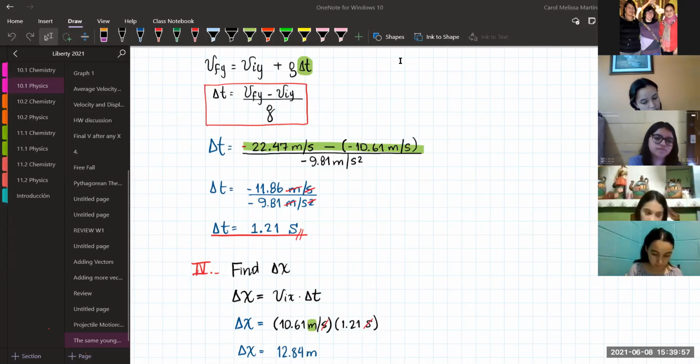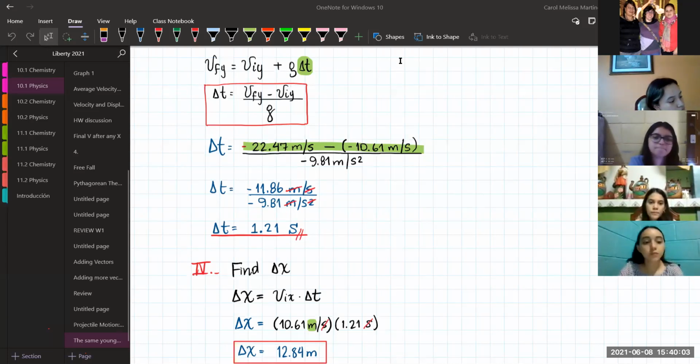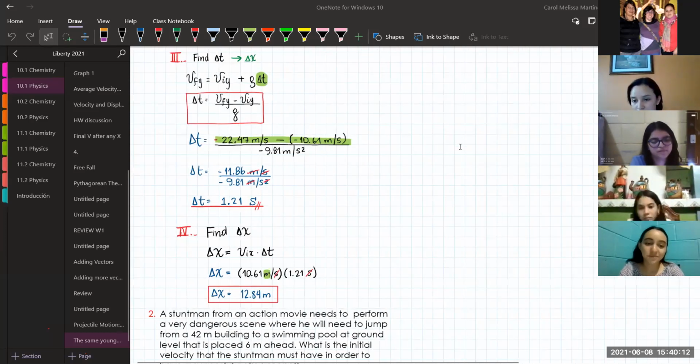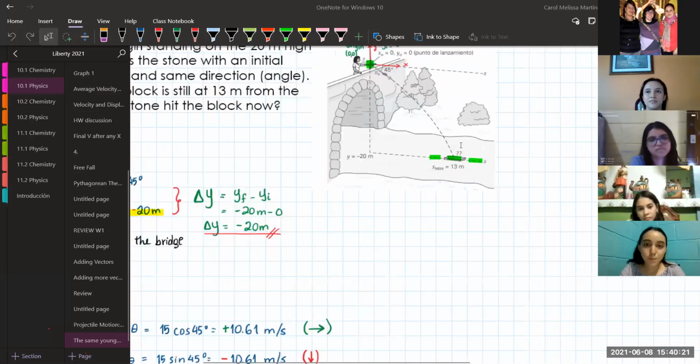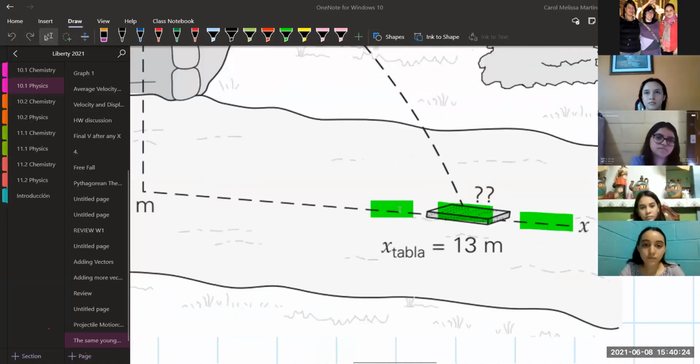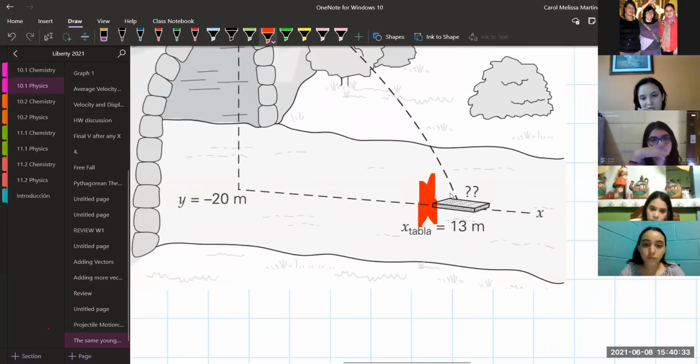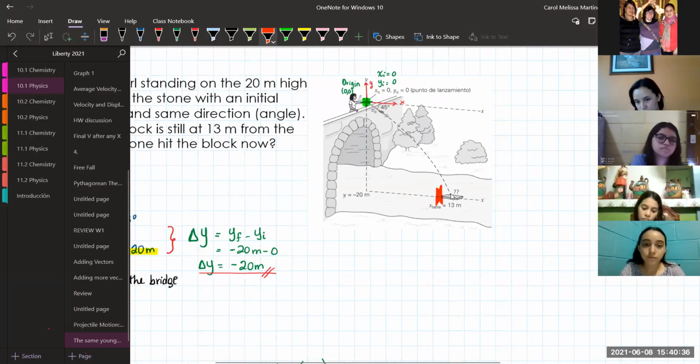So now we need to answer. Does she hit the wood block? Yes or no? No. Almost. It's very close. Probably hit on the corner, but we don't know it because we don't know the size of the wood block. Okay, so to answer this, we could say that probably the rock reached over there. Still very close to the wood block, but not entirely.